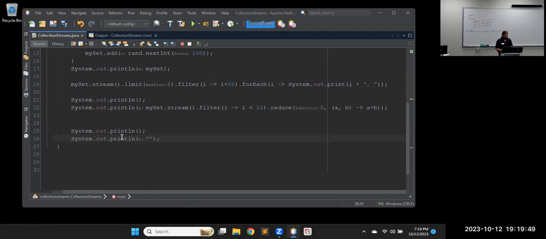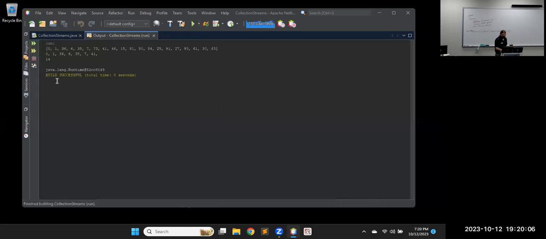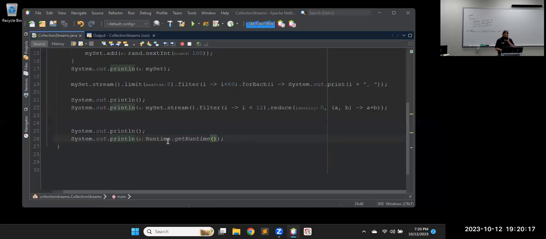Let's see how many processors I have. I believe I have 2 running right now. So I'm going to call runtime.getRuntime, built into the language. Let me print that, show you what that is. Runtime, get runtime. It says I'm on a Java language runtime. I'm running on the JVM. And I happen to have mine set up so I should have 2 of the 4 cores dedicated to the JVM. So after getRuntime, I can say availableProcessors.